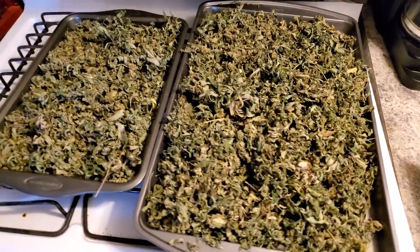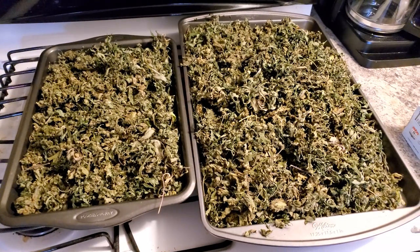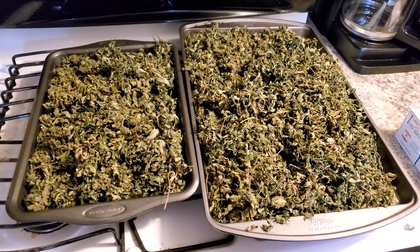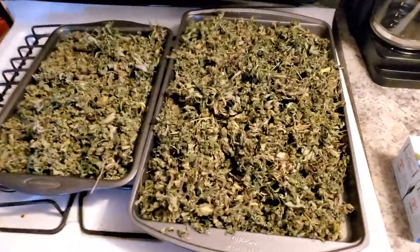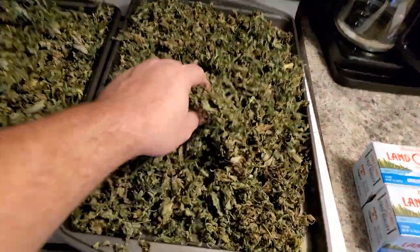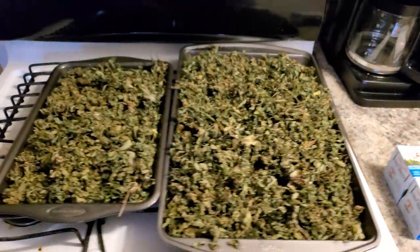This is all of the trim from our latest harvest. I put it back in the tent. I've been drying it out for the last few days. Well, I say few days, it's been about 10 days now that this has been drying in the tent. I just keep going in there every day, flipping it. You can hear that little crunch in there. Nice crunchy dried out trim.